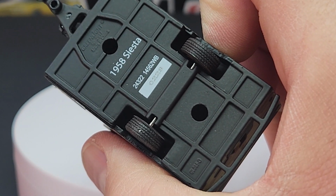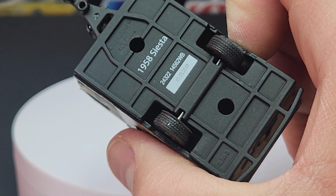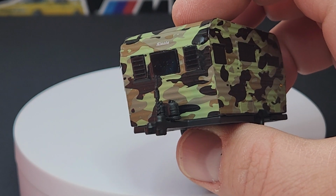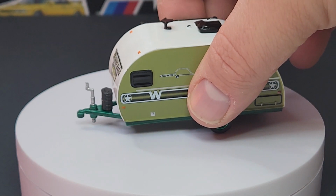Dietz 229 is the number on this one. 1958 Siesta. It is a matte black base. That looks pretty cool. There is the Dietz on the front. A logo up there as well. So that one is pretty nice. All right, we're going to move on to the last one, which is a greenie.